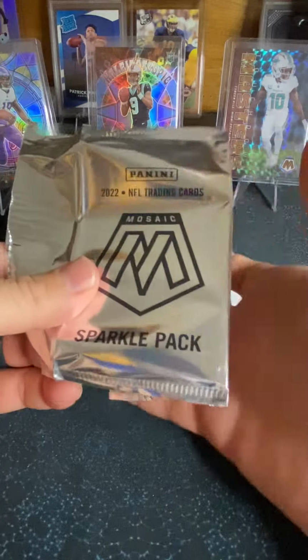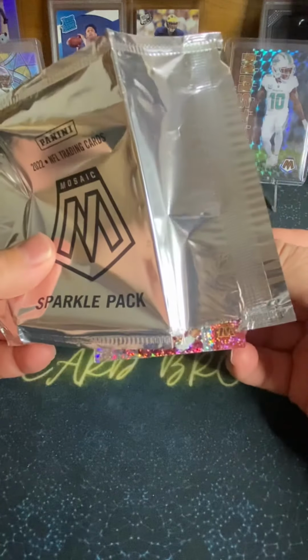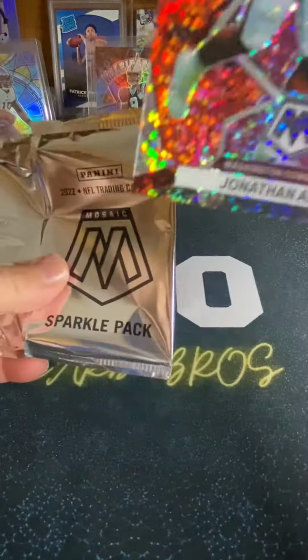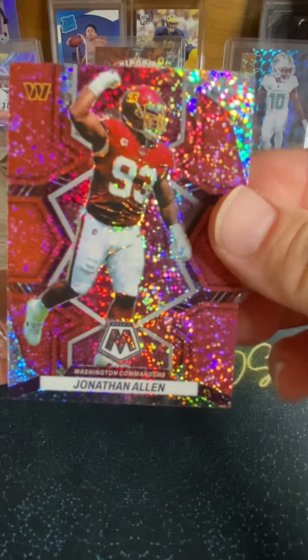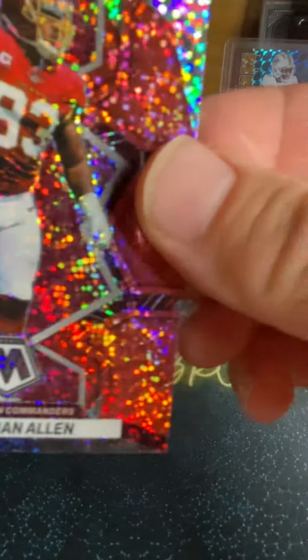All right, we're going to do one at a time. We're going to go from the top. You ready? For the Commanders. Ooh, could it be Sam Howell? No. Jonathan Allen. That's a red. Red for the Commanders. I'll take this one.